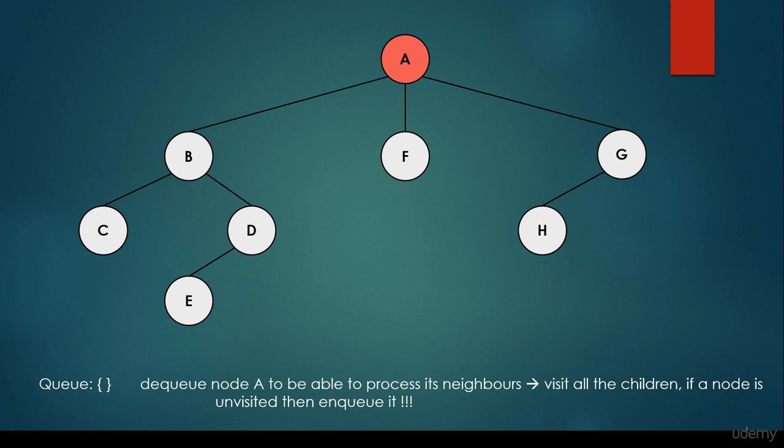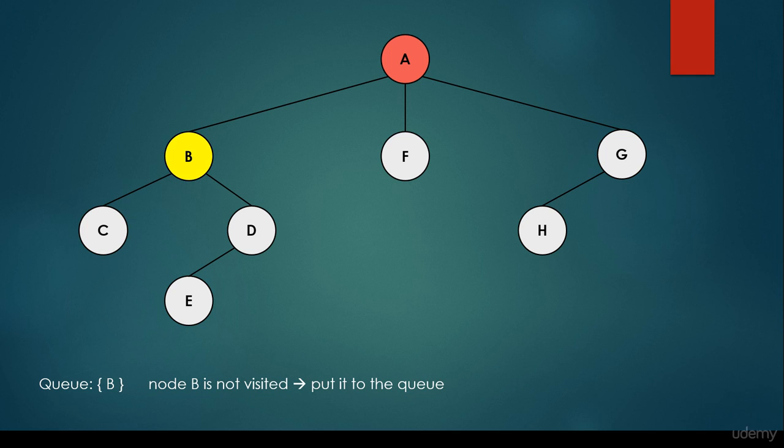What does it mean that we process it? That we visit all the neighbors of the vertex A. These neighbors are the B, so we add it to the queue. Then another neighbor of A is the node F, we add it to the queue. And the last neighbor is the G. It's very important that sometimes we call them neighbors, sometimes we call them children. If we are dealing with a tree-like structure, we usually call the neighbors children. So in this situation, the queue contains 3 items, the node G, the node F, and the node B.